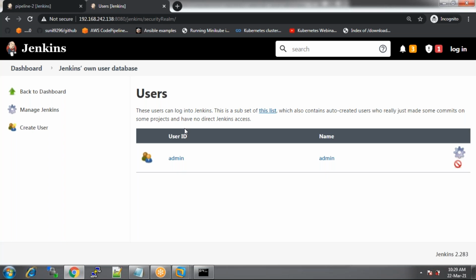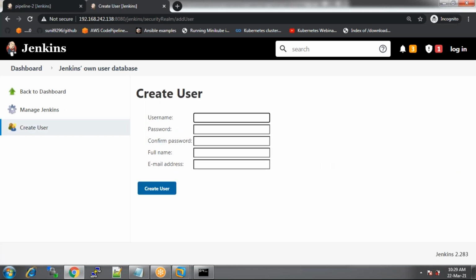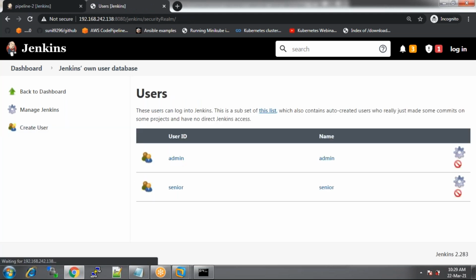So did we provide any permissions for that user? No. Even if I create another user, let's say some user called senior, with some password, a name and an email ID, can you differentiate these two users? No, right?